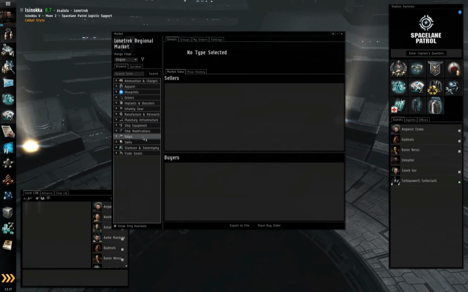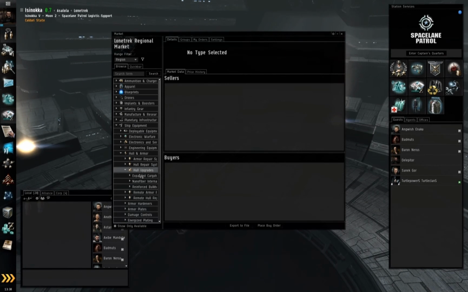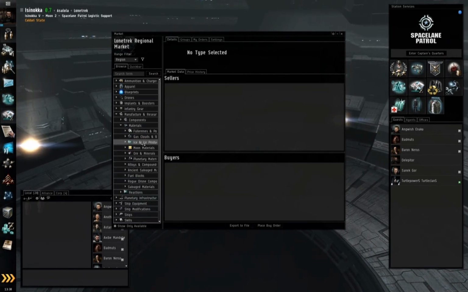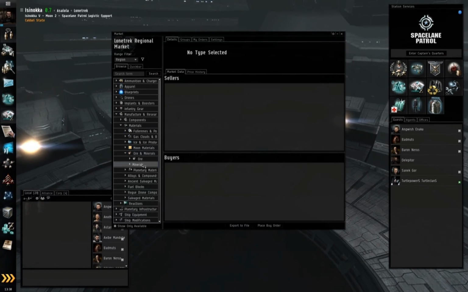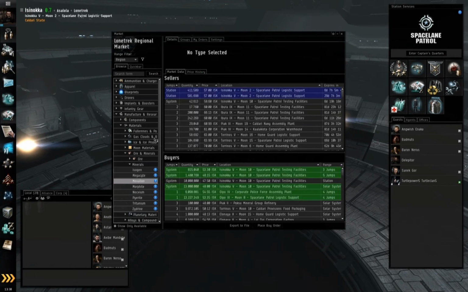And you'll see that a lot more things showed up here. While I'm in here, I'm just going to use materials as an example because I have some stuff in materials on the market. So excellent, that's good.